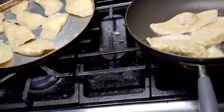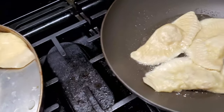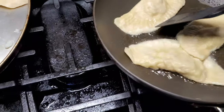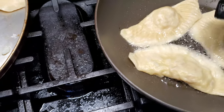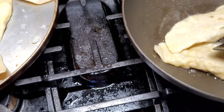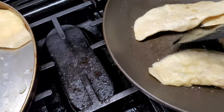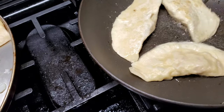So now that they're boiled, you just want to take them and fry them in a little bit of butter. These are for Ethan, so I use vegetable oil because he can't have butter. But normally you just use butter. You can sauté them with a little bit of onions. You really want to get just a little bit of color on each side — do it on one side first, then flip it over.